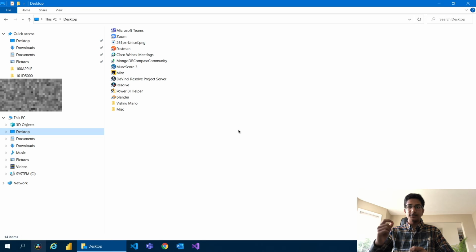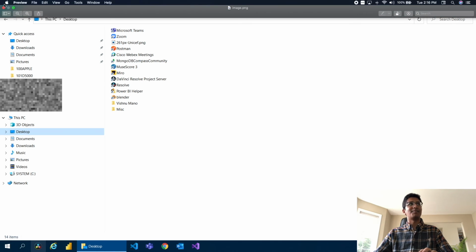Okay, so if you're using Windows, the tool you need to use to navigate through folders and files is called File Explorer. It's this folder icon that's probably going to be in the bottom left part of your screen. There's one thing I need to say about my setup. I do all my developing on a Mac, so all the videos in this course will be most likely on a Mac. However, I did have access to this Windows computer, so I took a screenshot of the File Explorer, but this is a Mac, just to let you know.